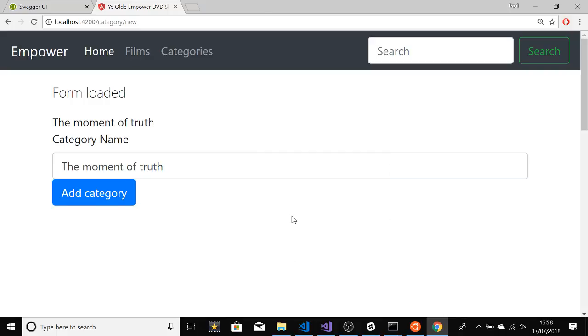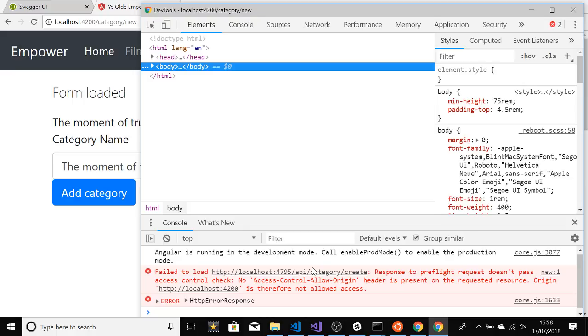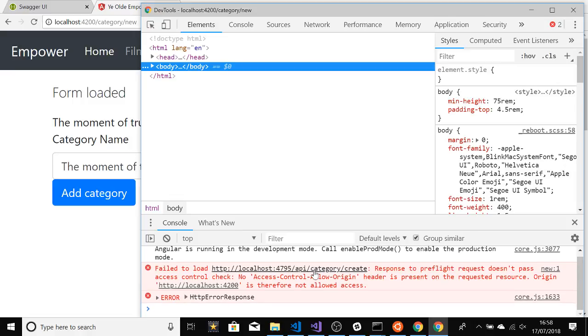Looks like I've got an error. Yeah, everyone's getting the same error. It's cross-domain access. You need to allow it. Yeah, I know, but I have allowed everything on that.